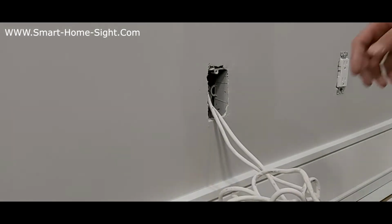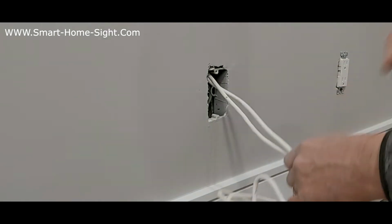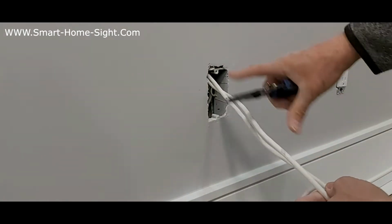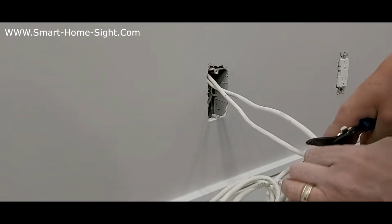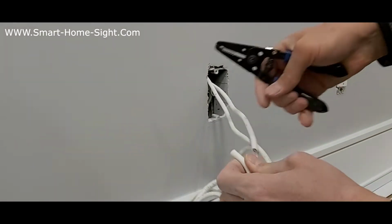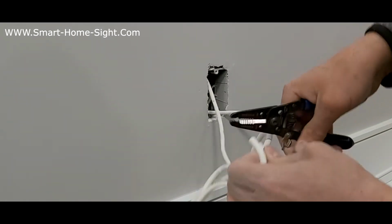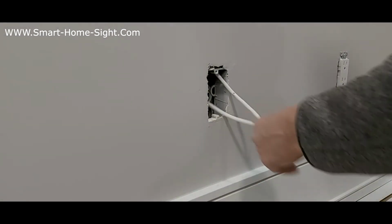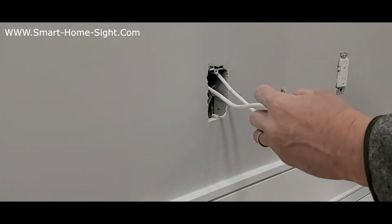Okay, first, as you can see, these wires are too long. We cut it. One foot like this should be good enough. That's long enough. Here we go, one, and the second one is like this. And this is too much. Okay, there we go.